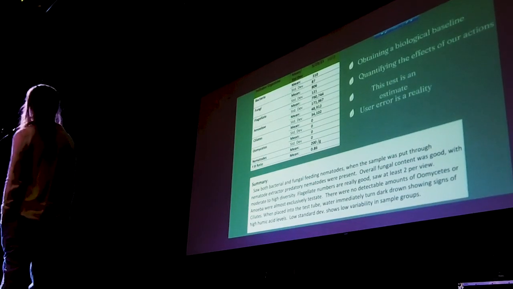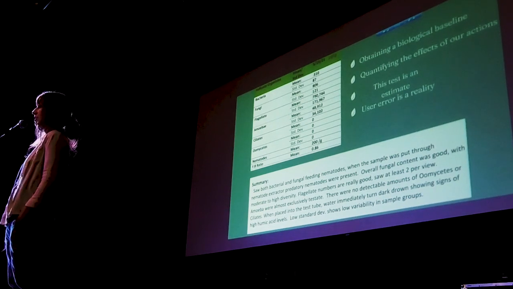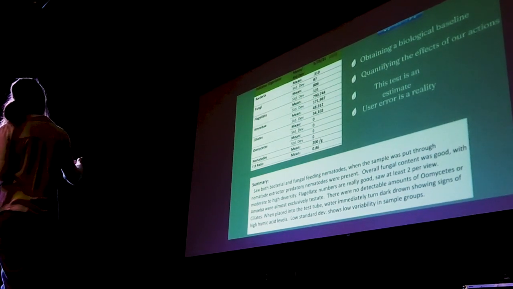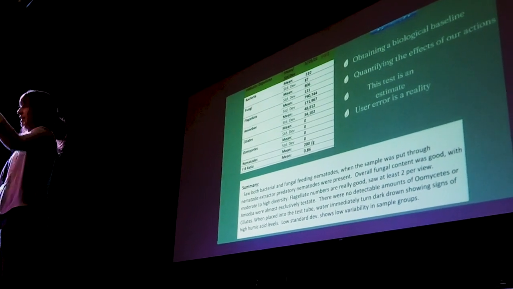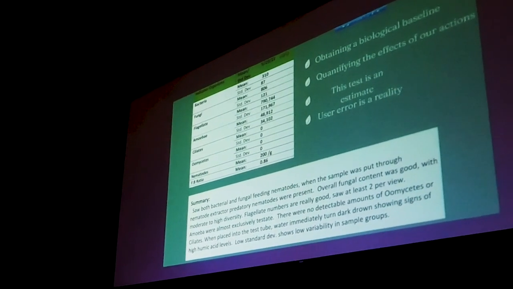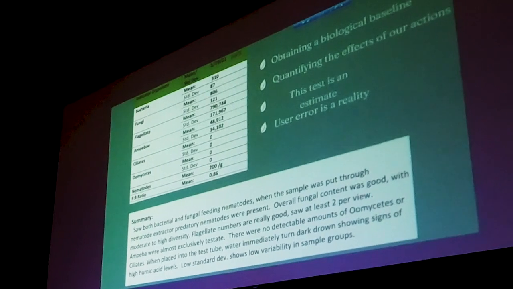And so this is a typical soil report. When we're taking data, we're working with large-scale farmers. What's great about these tests is it's an estimate of biomass, right? It's not perfect. It's gauged by the human who's running the microscope's eyes, so there's going to be differences between what I see in a microscope and what you see in a microscope.